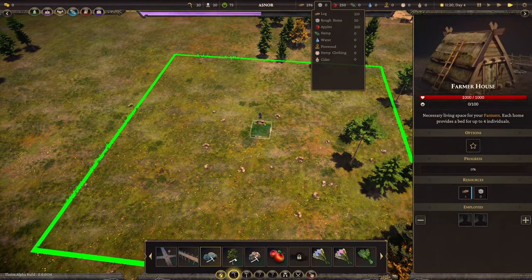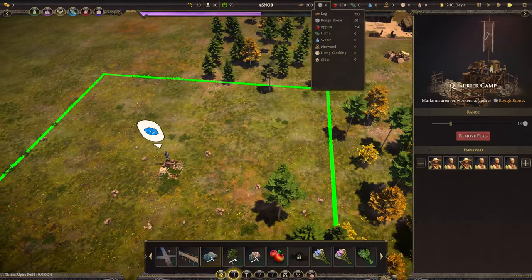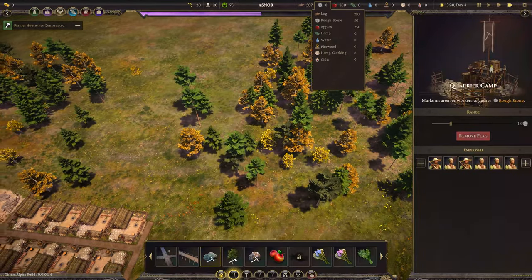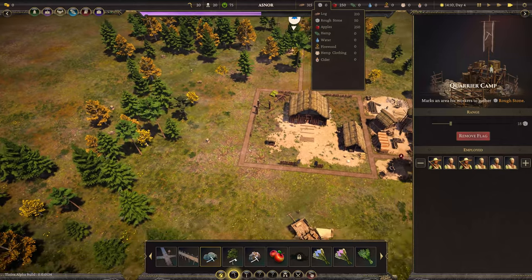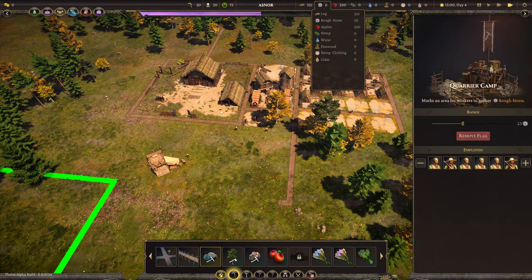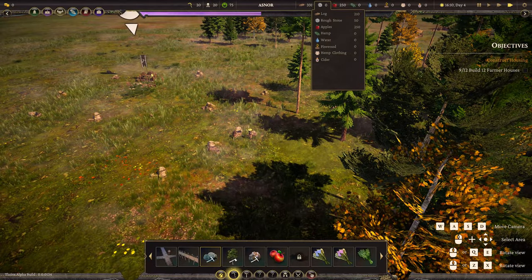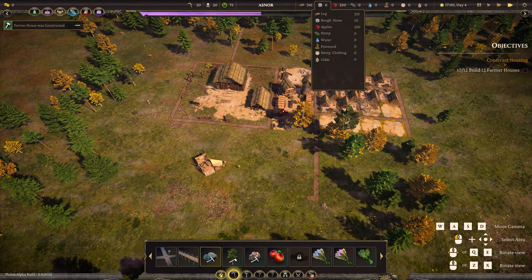I should build another quarry over here. I don't think I have enough people though. Oh, I can only build one quarry. Okay. So the first quarry that I built, I was so lucky that I built it and there wasn't even a drop of stone in the area. They are working hard for my own benefit and their own security.